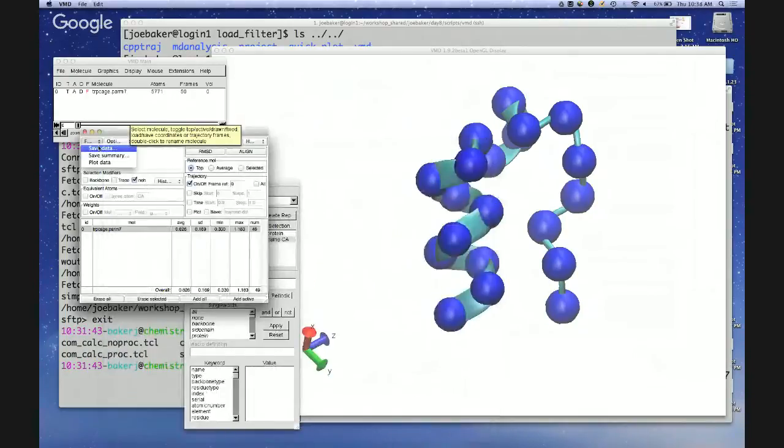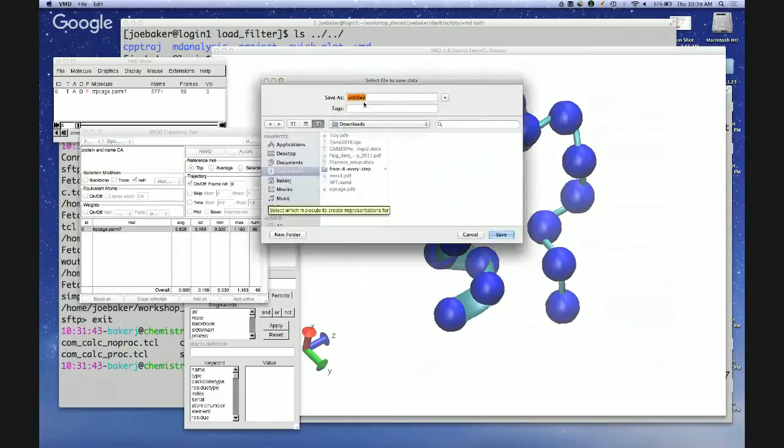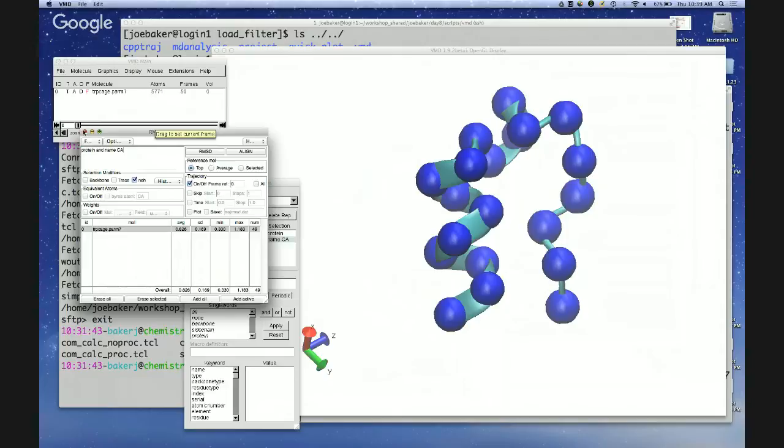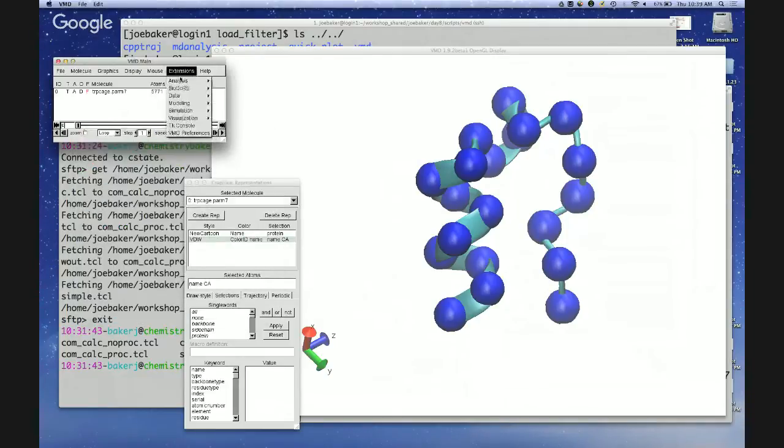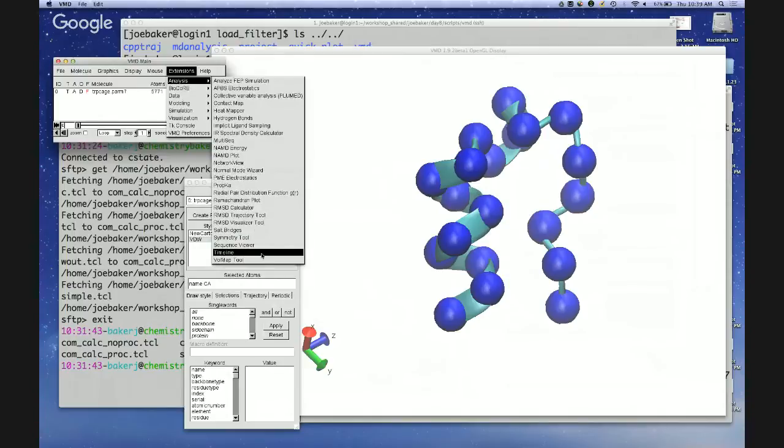You can also save the data. So let's say you wanted to save the data and manipulate it later, you can go to Save Data, and then I could save this to a file. If you were to open that file, you would see that it's two columns of data, one with the time step and one with the RMSD values. Then you could plot that with some other software, or use it for whatever else you're interested in. So this is one tool that is frequently useful for a quick look at trajectories in VMD.